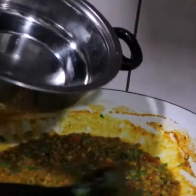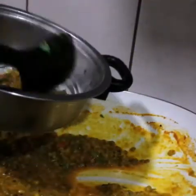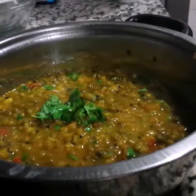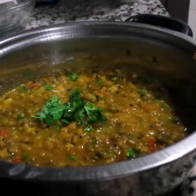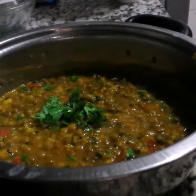To serve, let's take a serving bowl and serve it in it. Top the delicious moong curry with a bit of coriander leaves, and it's ready to serve. You can have it along with roti or parathas, or you can even eat it just like it is. It's really delicious and tastes fab. This moong ki sabzi is a must-try recipe and it's really easy to make.